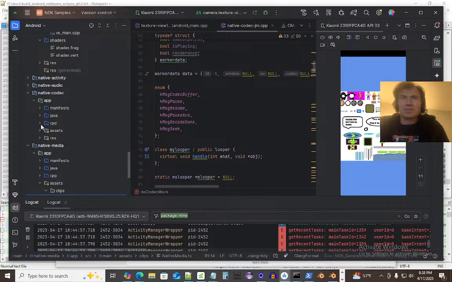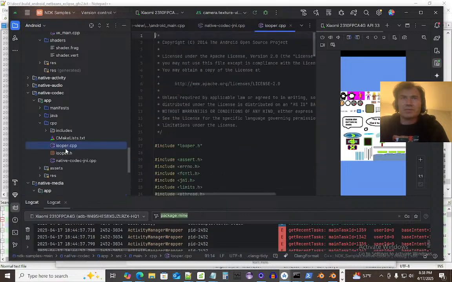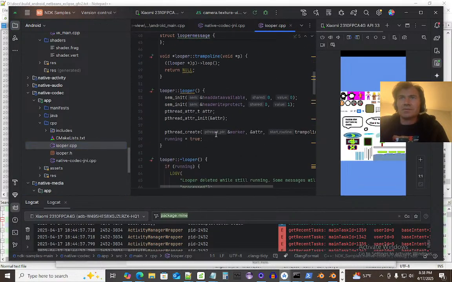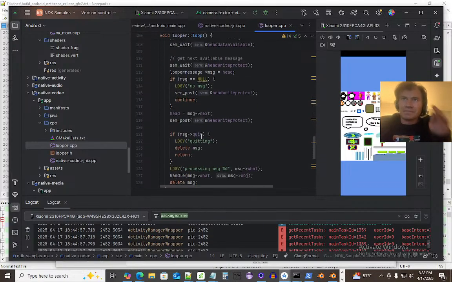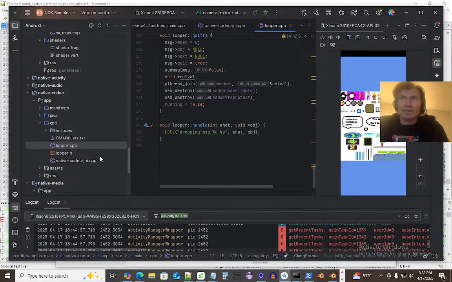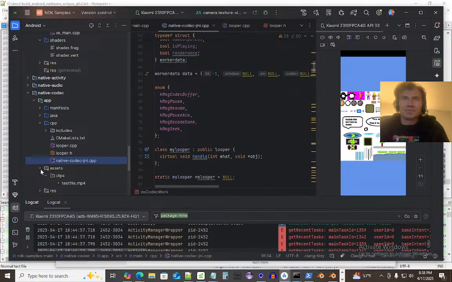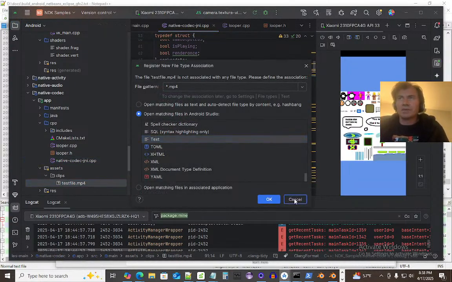So inside this one, how are they doing it? What's inside of assets? A test file MP4. We can't open this, can we?